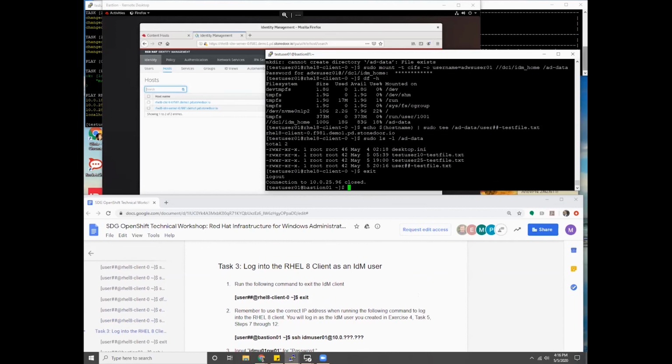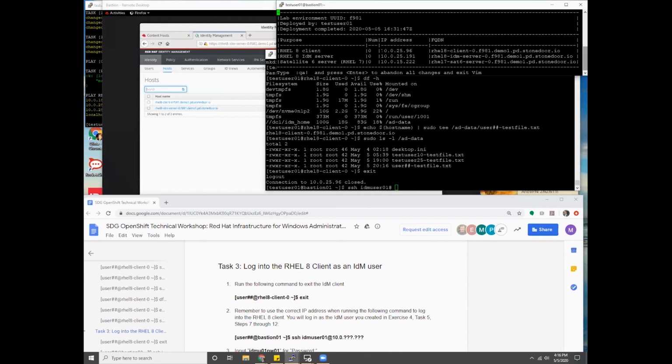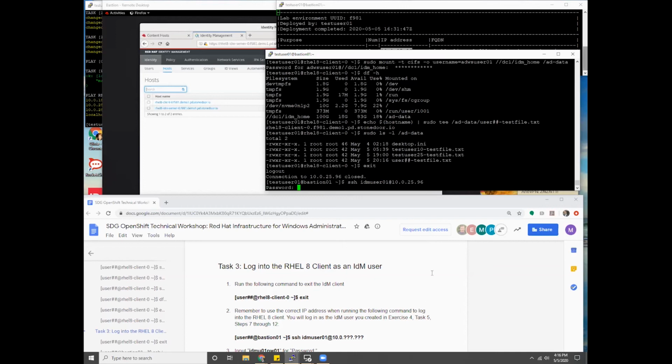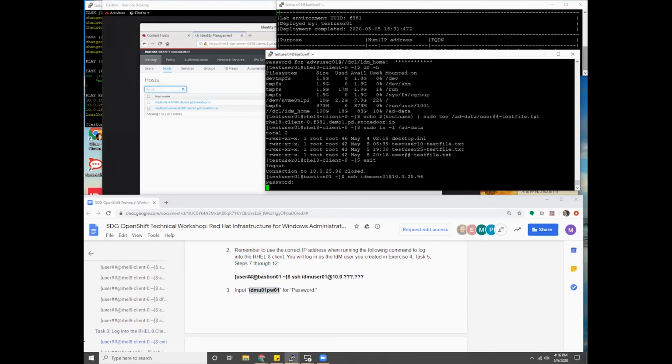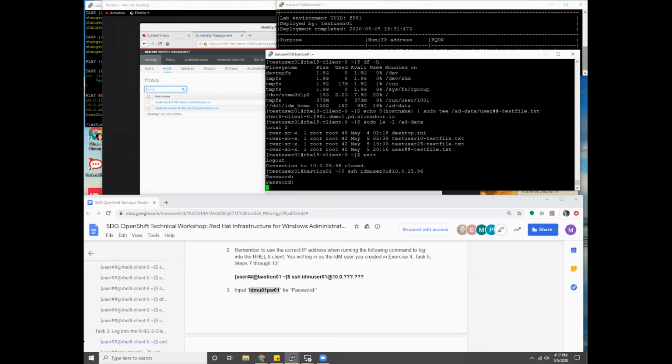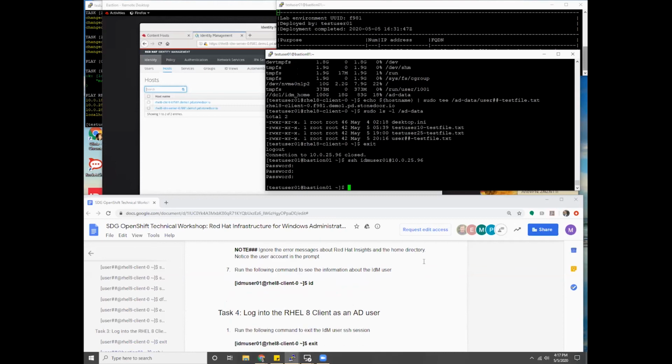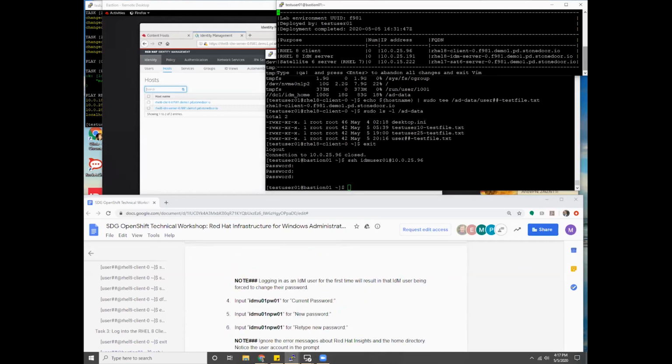If we exit out of here, and if we SSH back in as IDM user, it'll ask us to change the password.